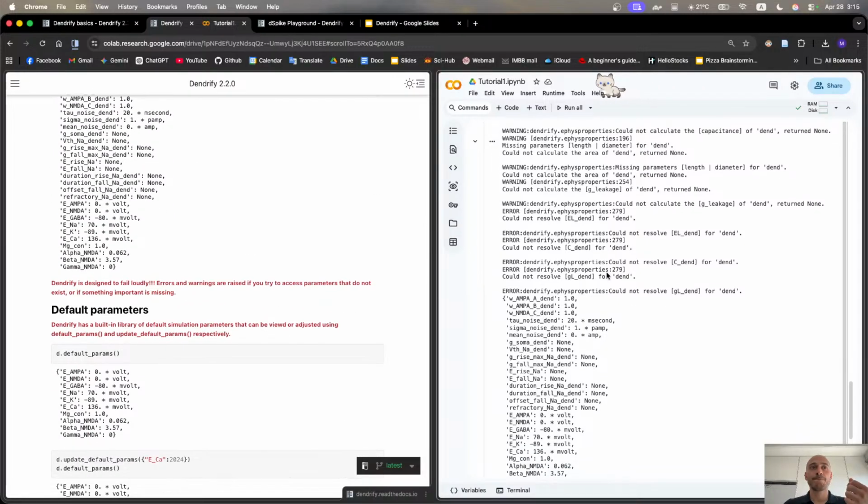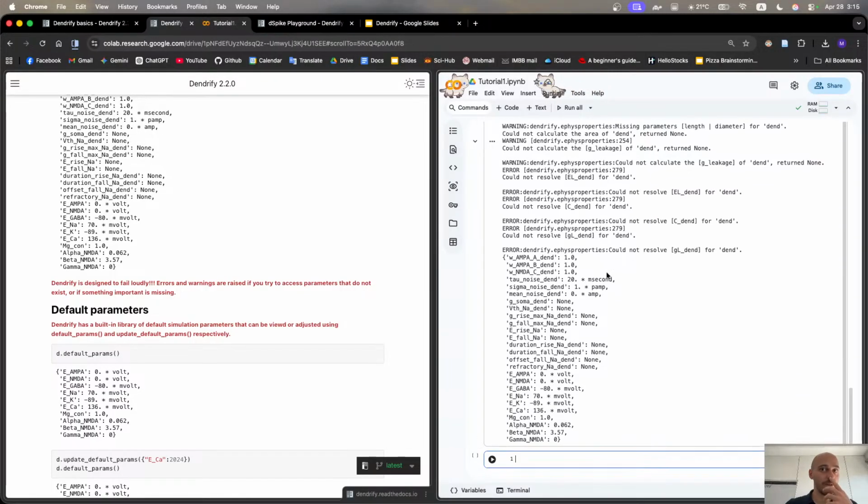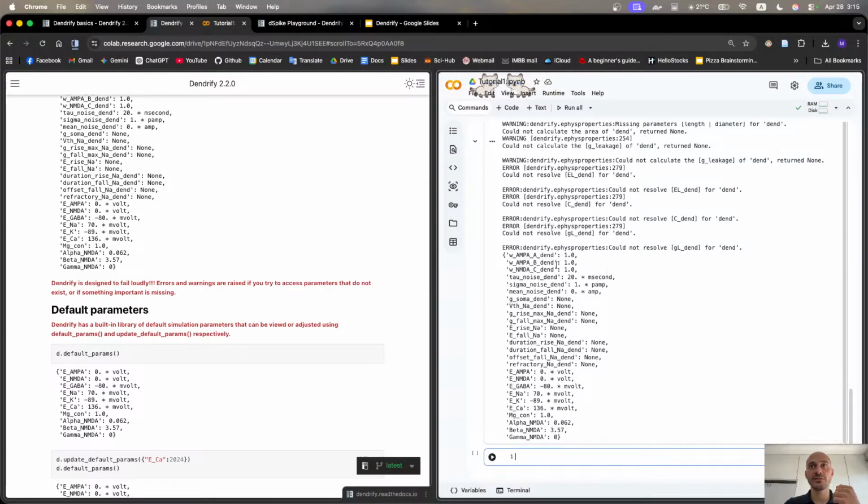So we're going to see how we pass the equations. You are going to see also that here we do have some default parameters. For example, we have the reversal potential of AMPA, epsilon AMPA, or alpha, or the magnesium concentration. This is required for NMDA receptors.